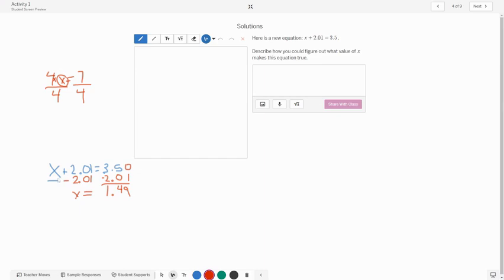So what I did is I see that X and 2 and 100th are being added, equals 3 and 5/10. If I'm adding, I'm going to do the opposite to take away 2 and 100th from both sides. Get rid of this. I'm left with X, and I subtract from the other side. It's the same thing as the hangers. If it helps you to think of hangers, if it helps you to think of tape diagrams, or you can do it this way. This is probably the most traditional way of doing these one-step equations. We're going to do a lot more of this going forward.